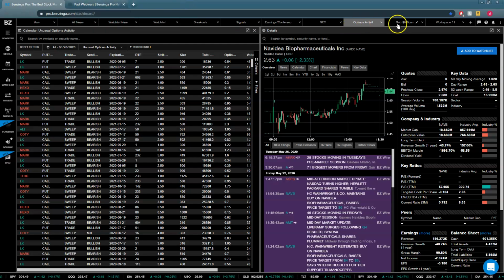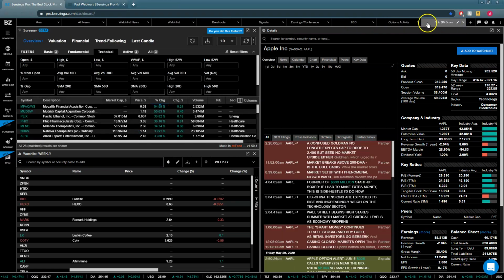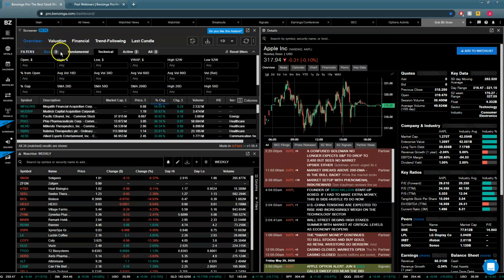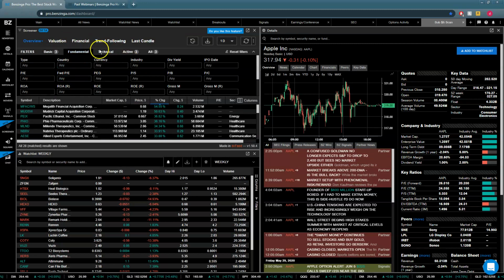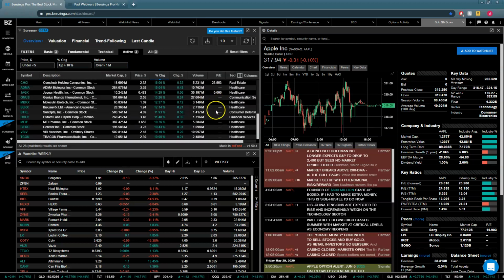All right. And then next, I set up my scans. This is my last work tab that I usually have. It's my screener tab. I have it filtered so I can look at all my micro stocks, anything under $5 that I want to trade. My active filters right now are anything over $1 million that has changed 10% on the day, and it's under $5. And then this is what I typically use for my weekly watch list.